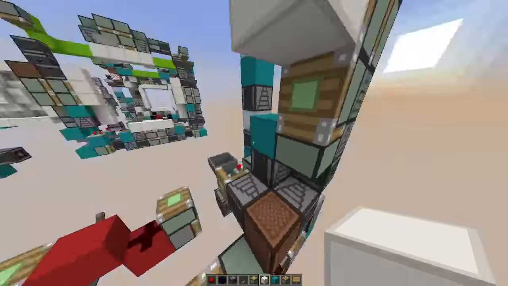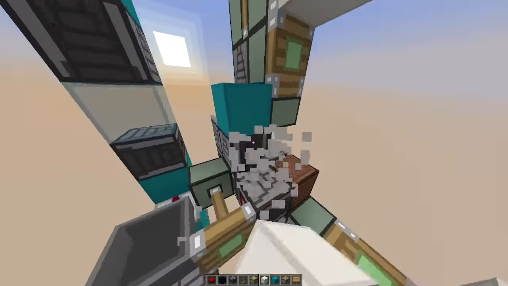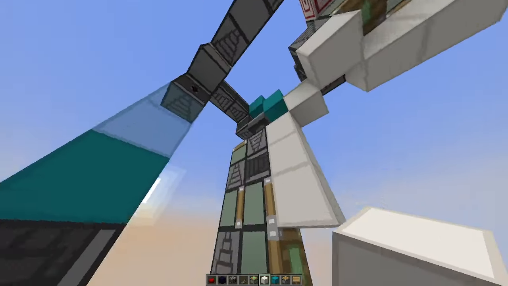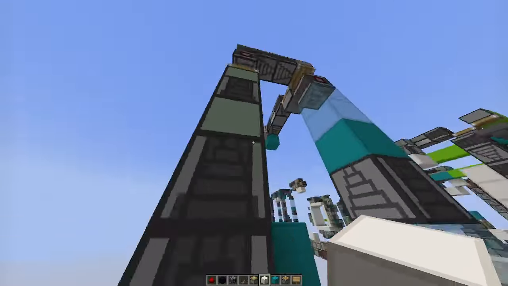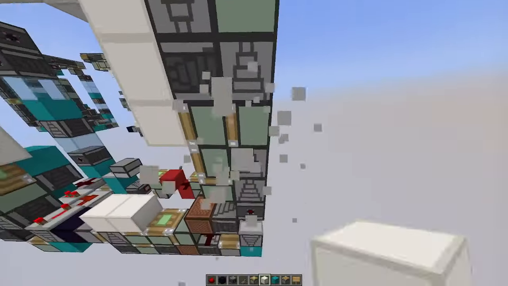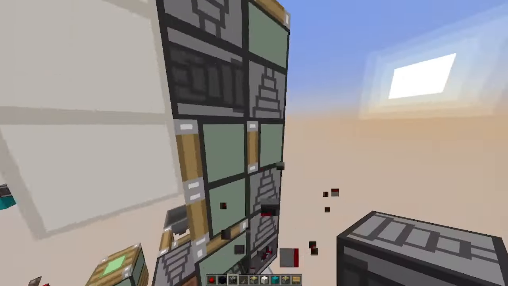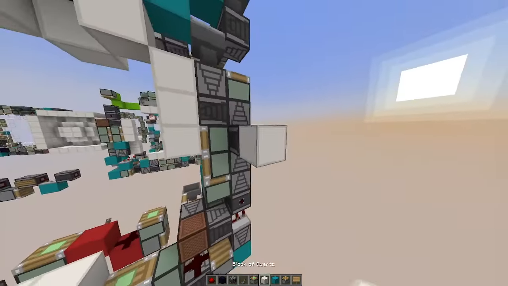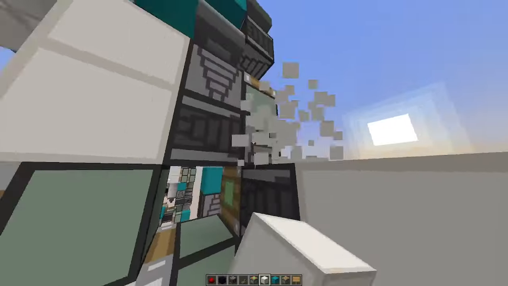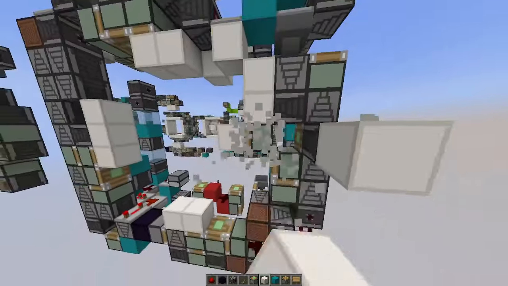So let's explain the left side first. From this observer, this would try to push but can't because of a hopper. Then 2, 3, 4, 5, 6 ticks later, this will push, which will do something like this. Because this is a double pulse, after 2 ticks this will give a double pulse.